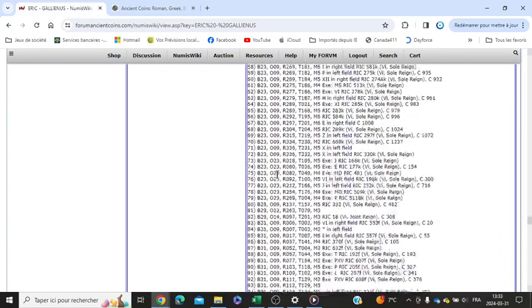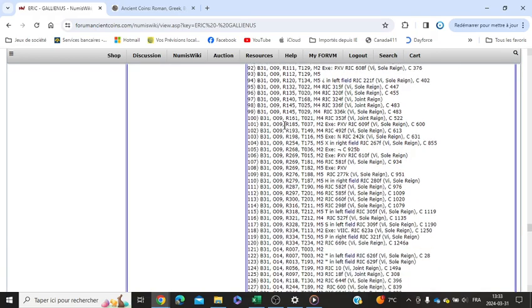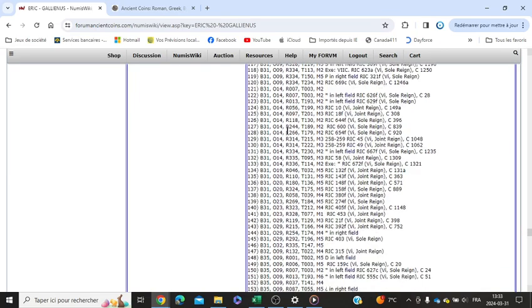So 14, the obverse, here it is, and 336 we need to find. Oh, there it is. So RIC 672, I think it is.